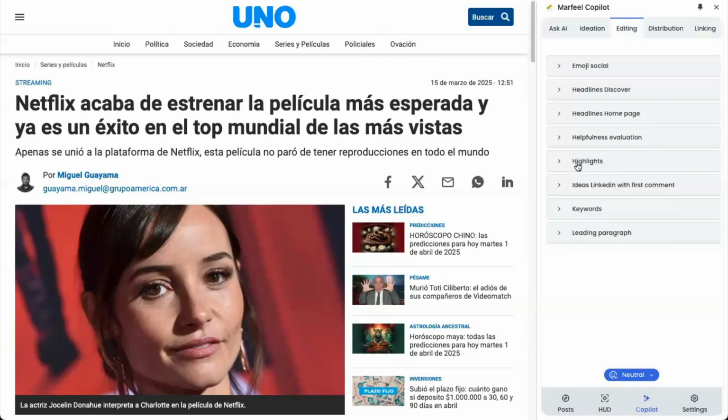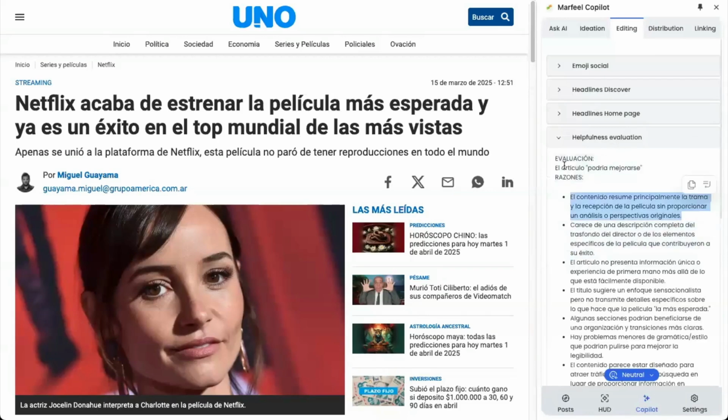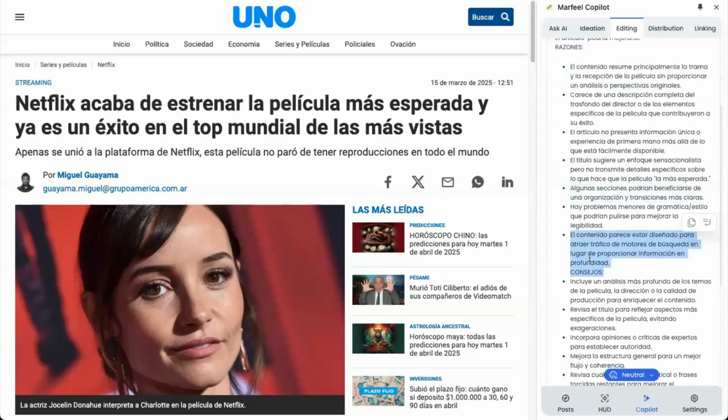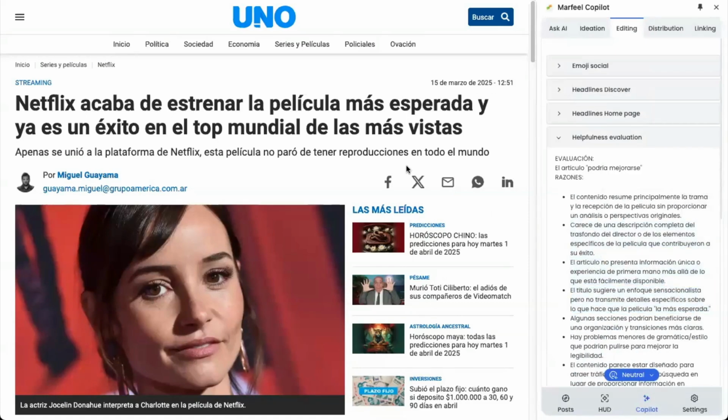But there is a prompt called a helpfulness evaluation. This basically takes the Google playbook and recommendations on helpfulness and E-E-A-T and evaluates this article, this content. It runs it through ChatGPT and asks, hey, why is this article good based on those guidelines? After analyzing it, it's going to tell you yes, yes, no, and what could be improved, which is what you are looking for in the end. So, how can I improve? There might be things that resonate with you and things that might not.